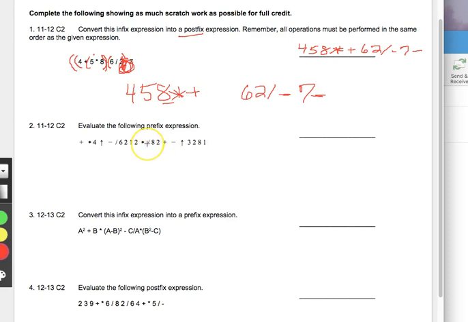So where do we have our first juicy operator, operand, operand? Anywhere that you can find an operator, and 2 operands where the operator is before the operands. Anywhere you can find that pattern, that's one spot you could start. There might be multiple starting points here. So I'm just going to scan from left to right because that's how I read English. Where do I have an operator followed by 2 operands?